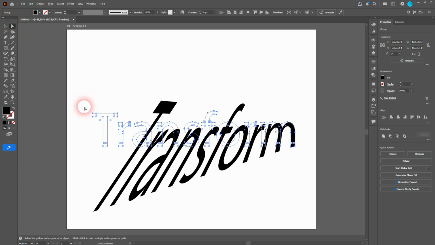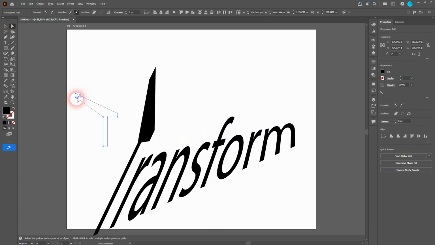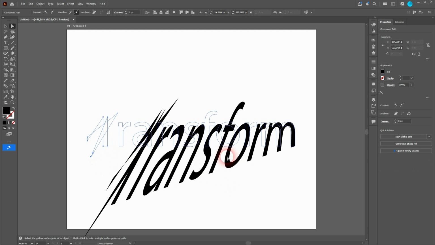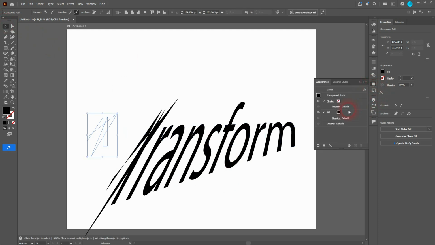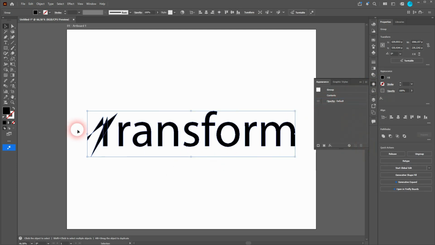Once it's added and you use the direct selection tool for the anchor points, you can see this transforms the original text, and then the effect will be applied, so the distortion effect, so you can still mess around with that. Let me delete it once more, and here's our regular text with the rearranged anchor points. And this is how you can use the 3D Distort in Illustrator.